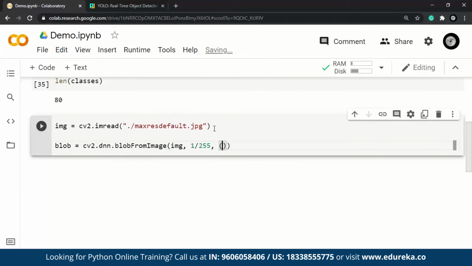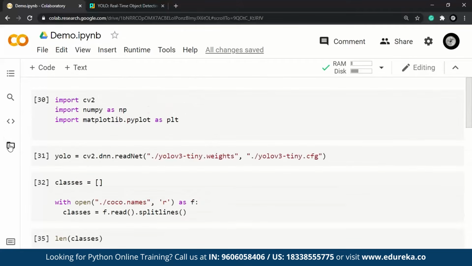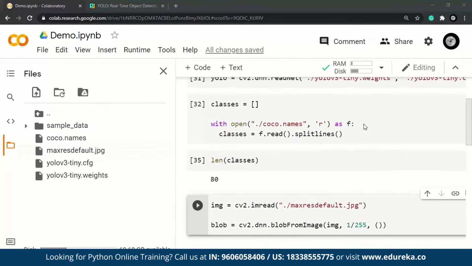All right. And now we obviously have to define the shape. If the image is pretty huge, right? So consider that we have this image over here. So if this image is like say 1000 cross 1000, right? Now we have to rescale this image, okay? Because an algorithm cannot read this huge image and it will take a huge amount of computation power. Okay, so what we're going to do is we'll resize this image both on the x-axis and y-axis to 320. So basically we're trying to reshape this. So let me quickly mention this over here. Okay, so this is where we can add our reshape image. So it's going to be 320 cross 320.